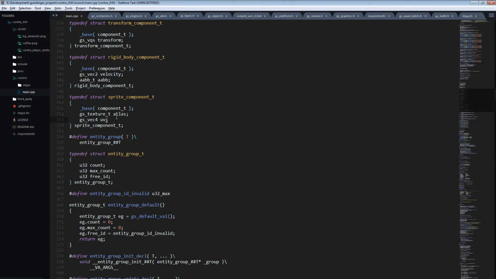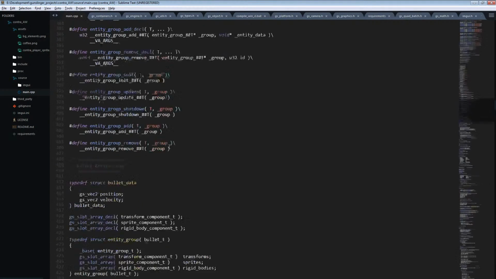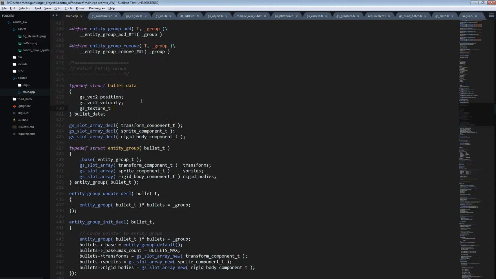Don't really care about the UV. We do need the atlas though. So it's just passing the texture that we'll need. We'll add that into the bullet data, because I don't want to be passing around this asset manager if I don't need to.